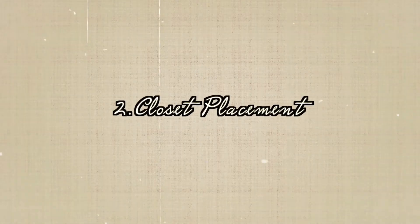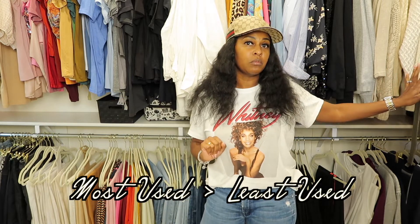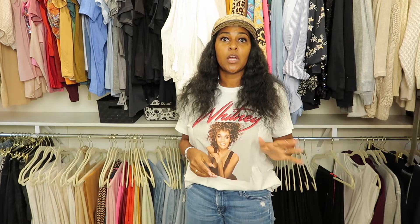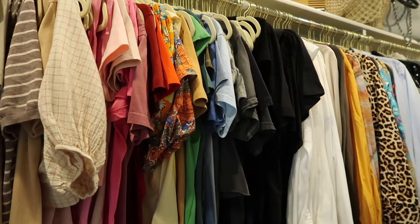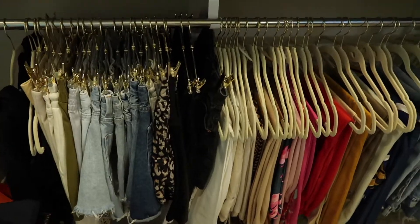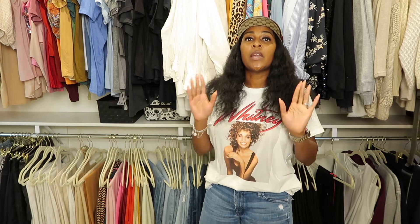After that, we're going to think about closet placement. For me, I like to organize my items from things I use the most to things I don't use too much of. I have all my summery spring stuff at the beginning of the closet because here in the desert it doesn't really stay cold that long. I placed my t-shirts at the beginning, then sleeveless shirts, then long sleeve shirts and sweaters going towards the back, and at the bottom I have shorts, then joggers and sweatpants towards the back. You organize the closet the way that best suits you.